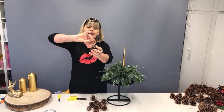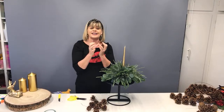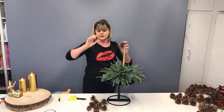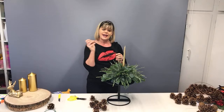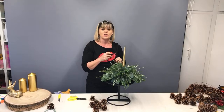Now what happens at home is you will keep twisting and twisting until every bit of wire is cut in, and you'll actually tear the skin on your finger. After you do about 10 or 12 of them, your finger will be red raw. So 2 twists and stop. There's absolutely no need. A good idea when you're sticking the cone into the arrangement is to bend up the wire at the end, you can cut it shorter, and make a little bit of a hook, and that way it won't slide out of the arrangement.